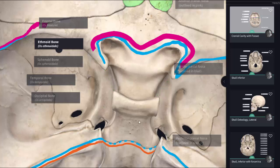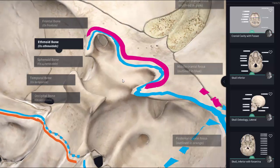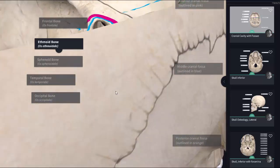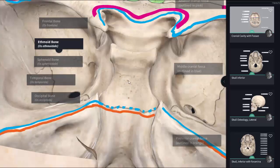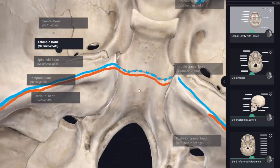The horn of the saddle is going to be this part here. That is called the tuberculum sellae. So it's just a slight elevation anterior on the body of the sphenoid. And the dorsum sellae is going to be this part that extends inferiorly and will then extend as a part called the clivus, which is like a slide that goes all the way down to the posterior cranial fossa, ending in the foramen magnum.